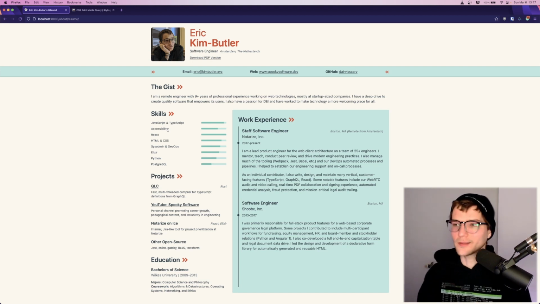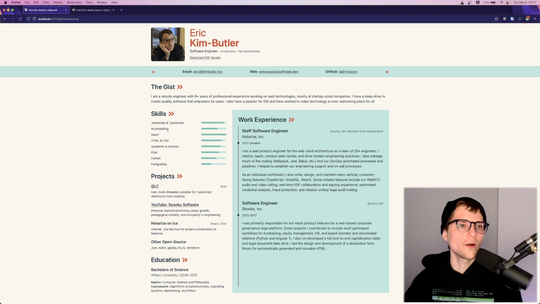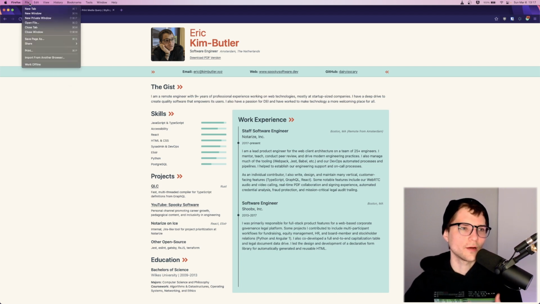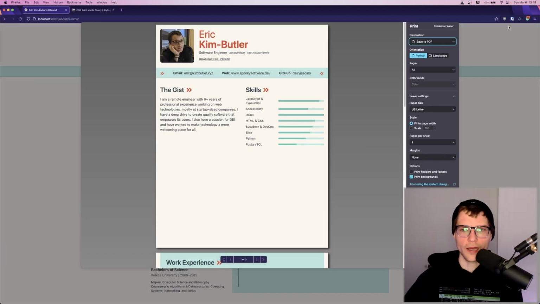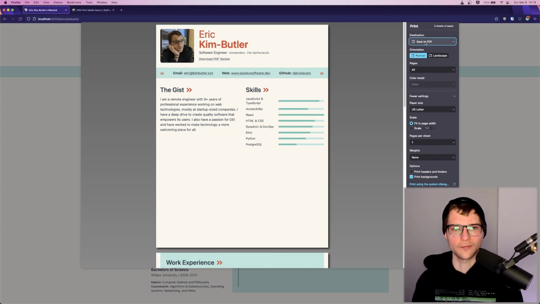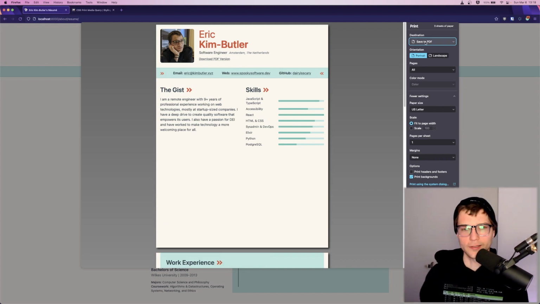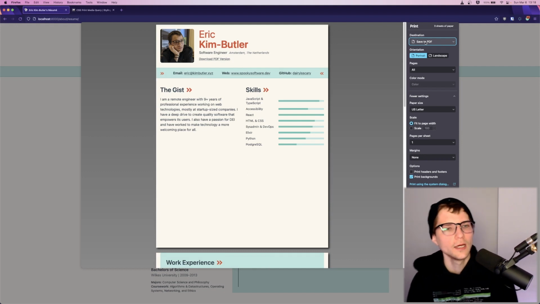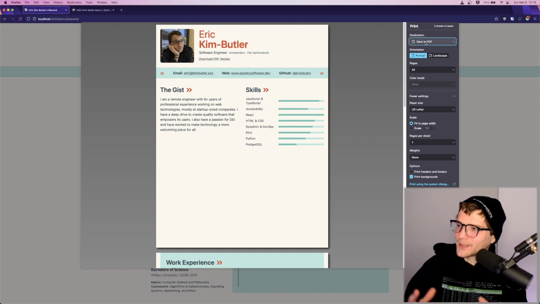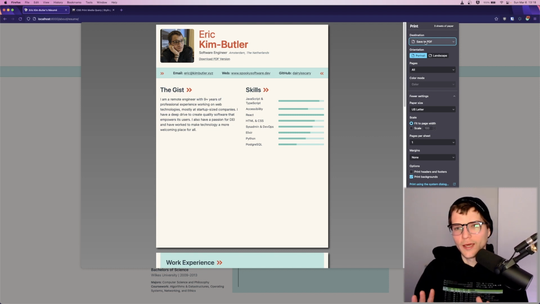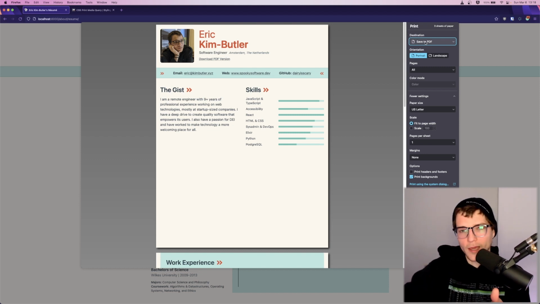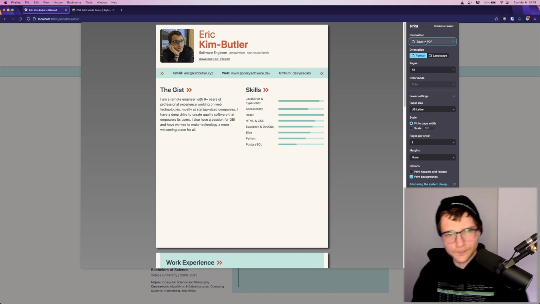Well, it turns out that browsers have had this function for a while where, if you go into file and print, one of the options is save to PDF. Browsers have had this forever, and it's pretty nice. If you don't want to actually print it, you can just produce a PDF, right? So we're starting to get somewhere. This is already pretty useful. If you wanted to stop here, by the way, you probably could. If your resume looked okay, anytime you wanted to, you could just come here and manually print a PDF, and you had a PDF that you could submit to an application process.